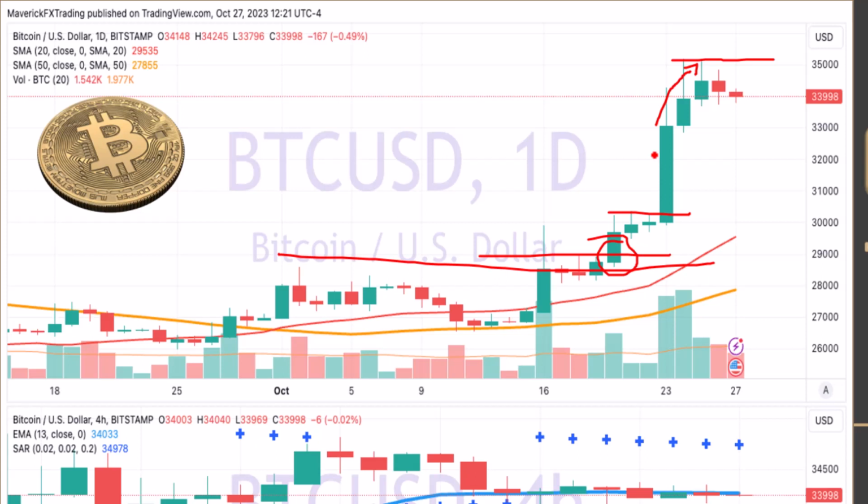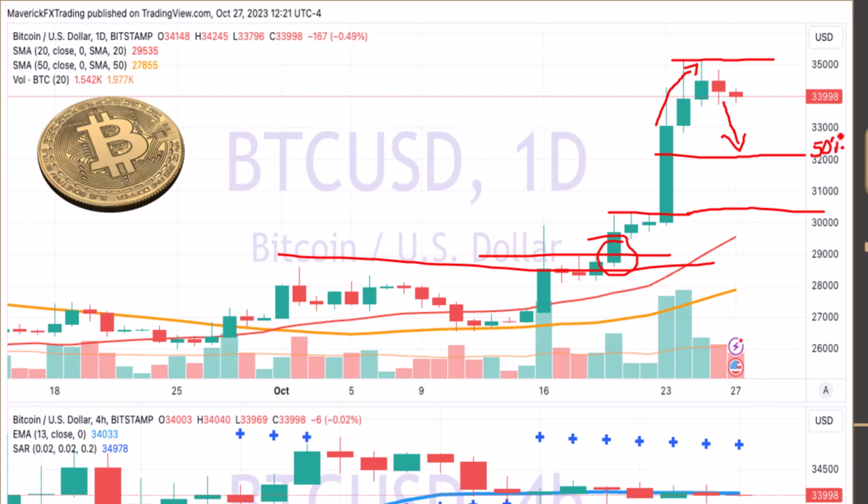So if this uptrend is still intact, we're either going to get one of 2 things. We're going to get a pullback where the price comes back down to a reasonable level. And when we take a look at the technicals, we really don't have any level to come down to until about 30,300. That is like 4,000 points away. I don't think that's going to happen. So the next question is, okay, where is a logical place to look for a pullback? I'm going to look at basically the 50% Fibonacci line.